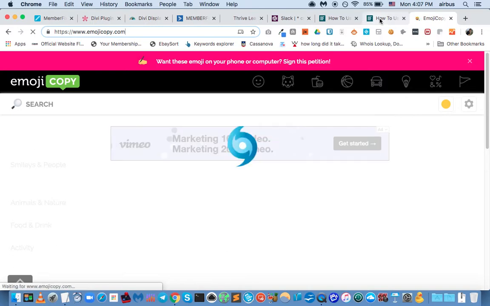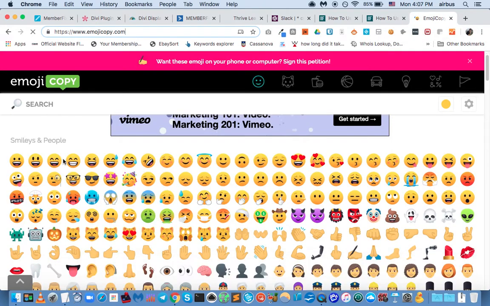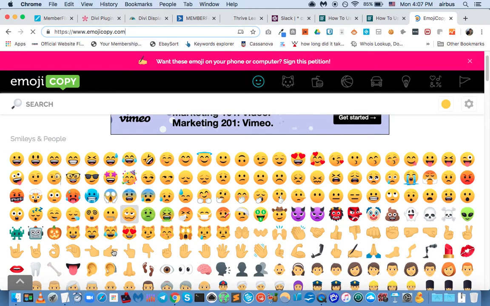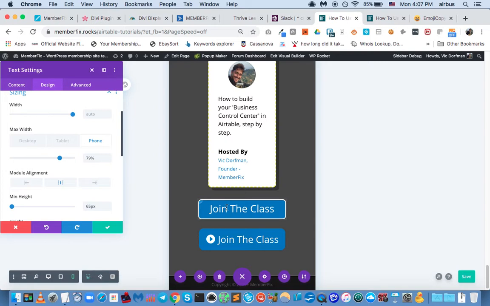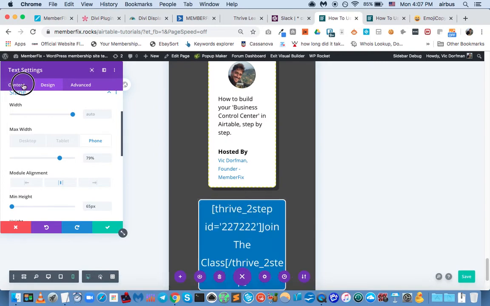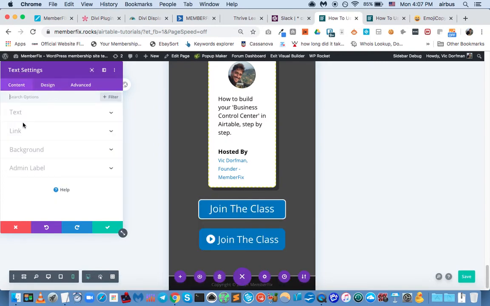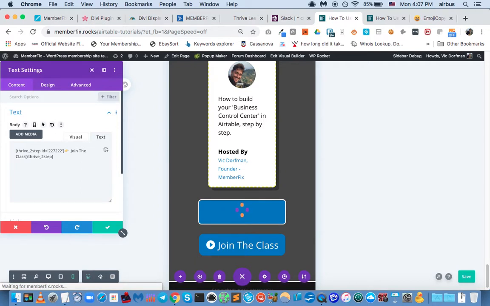Now I'm pretty sure too we can add a hover effect to that element, which would make it essentially the same as a button, if I'm not mistaken. So okay, here's our pointy finger. We're going to copy it, and we're going to add it to our text. Actually, let's go back to the content, text, and you can add it in the standard text editor. It doesn't have to be in the visual editor. It could be in the standard editor just fine.